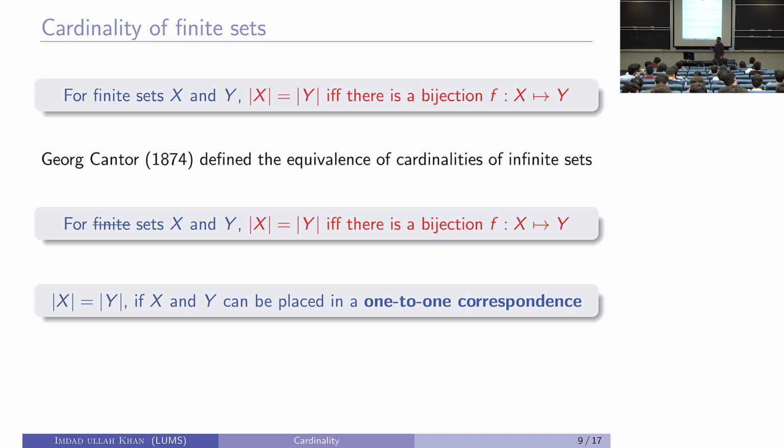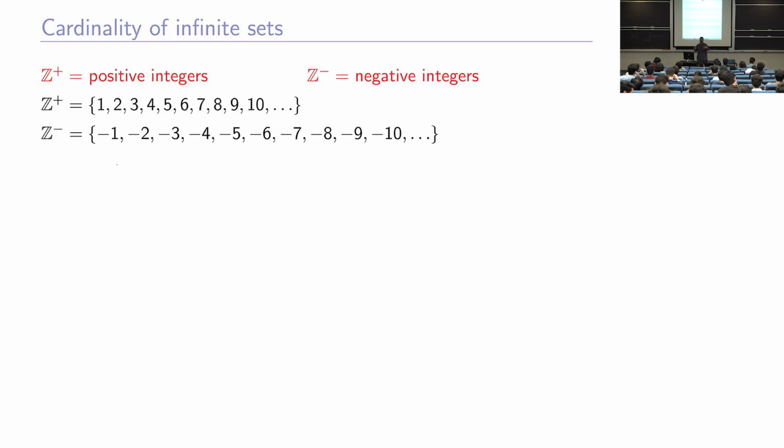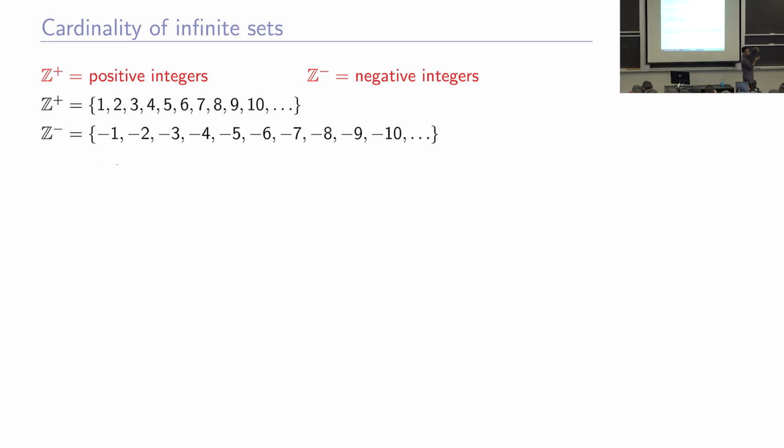It means that if x and y can be placed in a one-to-one correspondence, if there can be a bijection between them, meaning they can be placed on top of each other such that everybody has exactly one below it and everybody has exactly one unique above it, in this two-dimensional listing. So if I can establish this counterpart relation between them, then the cardinalities are equal, right?